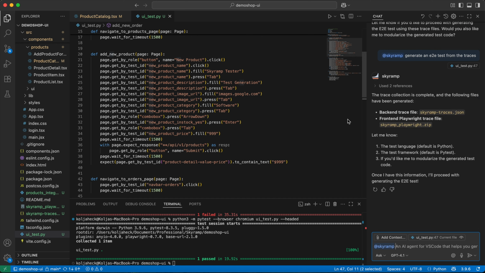The confirmation message shows that both trace files are required to create an end-to-end test. The agent handles all the design decisions and dependencies for us, allowing us to focus on the test use case. It also prompts the user to confirm the language and framework for the test and suggests modularizing the test logic. Let's go ahead and ask the agent to proceed with modular test creation.